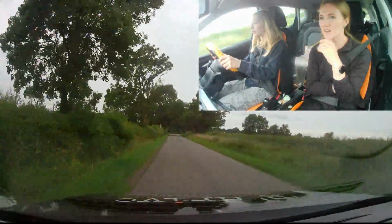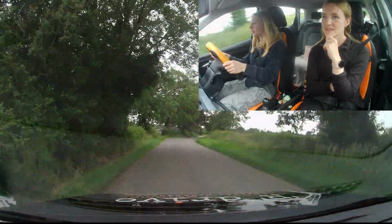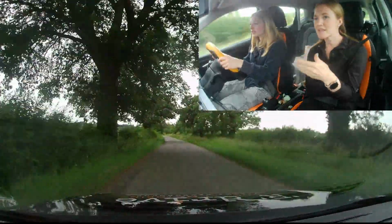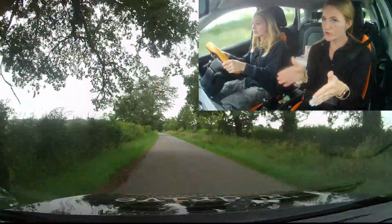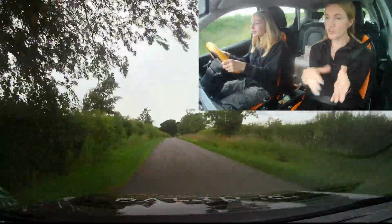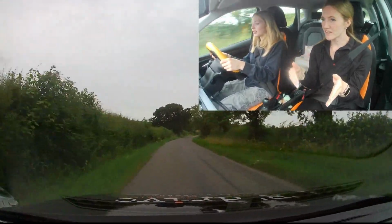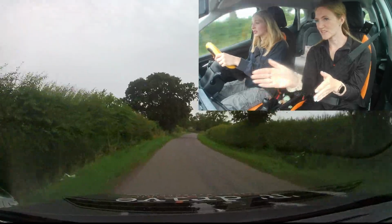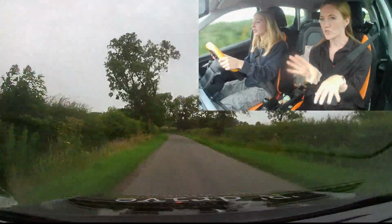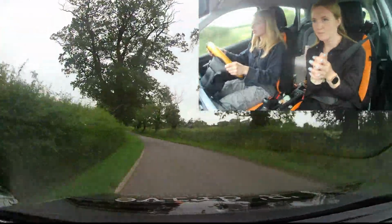Again, we can see this is a slight bend because of the tree line, so we can maintain our pace here. And if you can see, you could see through the bend, and you could see there was nothing oncoming for a while. So you can then use track lines, so you don't have to stick to one position. Like here, you could slightly centre yourself just to make it a more direct route through. This one here we wouldn't. We'd just slow down slightly because it's a bit more of a blind bend.